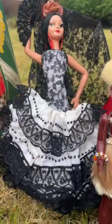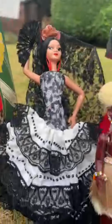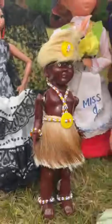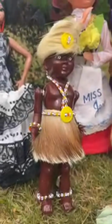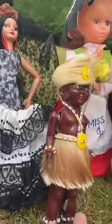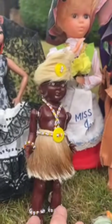And then we've got a very sexy flamenco lady here. She's very, very traditional, very magnificent. And it's funny because the face shapes, you notice the face shapes are different. And then I would imagine this little boy, he did have rubber bands holding his arms together. I might find him a rubber band. And he is from some part of Africa, I would imagine, because my dad used to go there a lot.